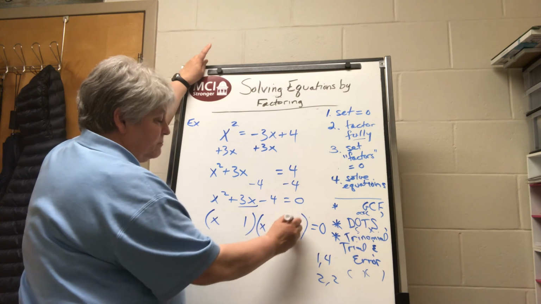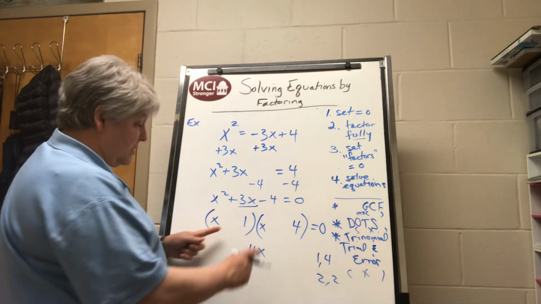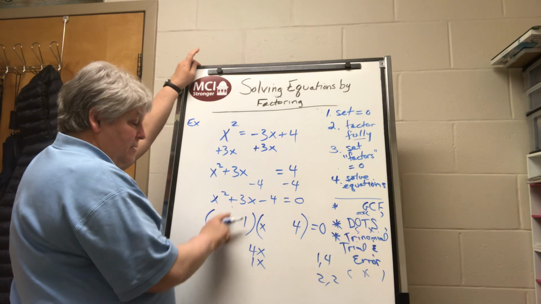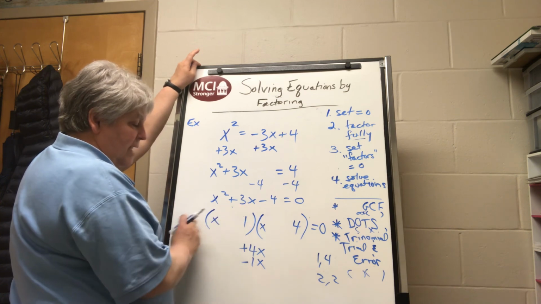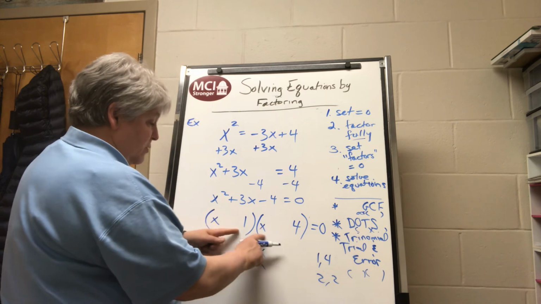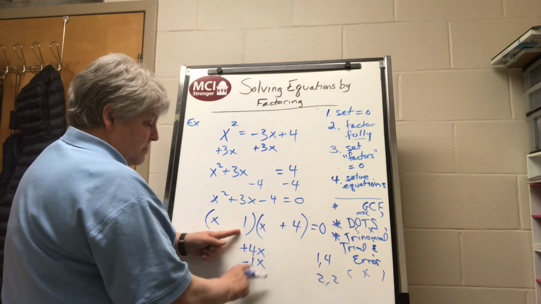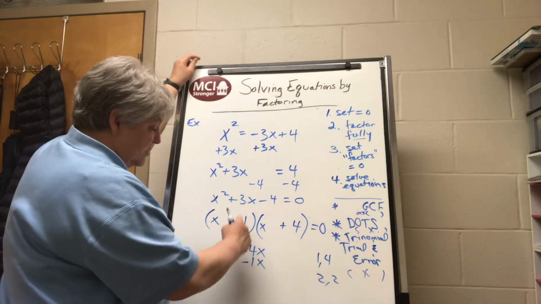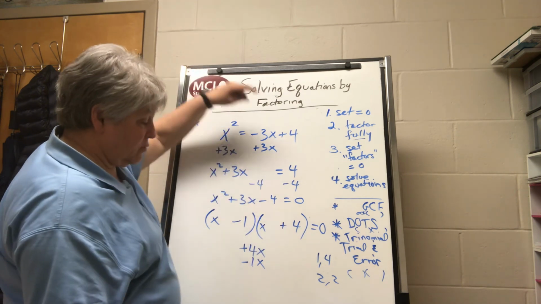But let's try a 1 and a 4. Okay, so now the outers multiplied together to give a 4x. The inners multiply together to give a 1x. And if I have my way about signs, how can I get a positive 3x? Well, I think if the 4x is positive and the 1x is negative, that would give me a positive 3x when I combine them. It will. So we want to have the 4x come out positive. So I'm going to go where the 4 is, and I'm going to make it be a positive 4. That times that gives me this. To get this, I want this times this, so I'm going to have to put a negative sign here. Remember, always check if the sign of this times the sign of that gives me the proper sign here. And a negative times a positive is a negative. That's good.